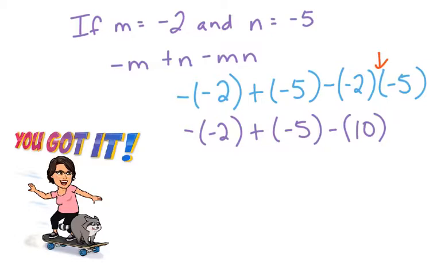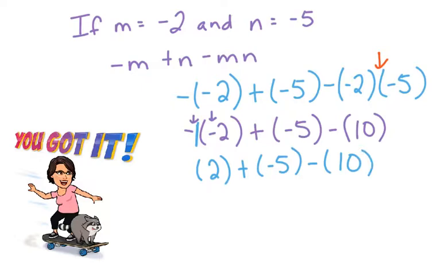Now, we have these 2 negatives up here, and one thing you might think about is that technically that's -1 times -2, and when you have -1 times -2, you have a negative times a negative, which is a positive, and so you end up with a +2. So we're going to change that to +2 plus -5 minus +10. And then we want to change that subtraction sign to an addition sign, which means this +10 will become negative. And we're going to move left to right.